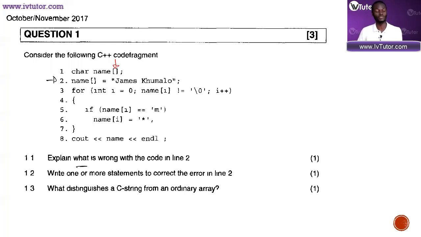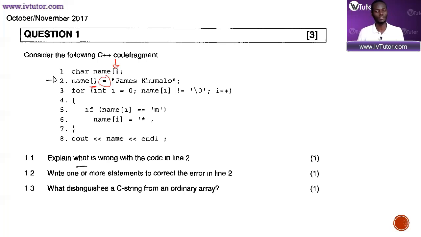Secondly, if you define a C string, you cannot initialize a C string using the equal sign. You have to use the string copy function. So here we are attempting to, number 1, initialize a C string with the assignment operator. Again, the syntax is wrong because we don't need to use square brackets when initializing a variable. We only use square brackets when declaring the array. Okay, so that's what's wrong. There are two things being wrong. The syntax is wrong because we cannot use square brackets when assigning a variable or an array. And again, we are attempting to use the assignment operator to initialize a C string, which also won't work.